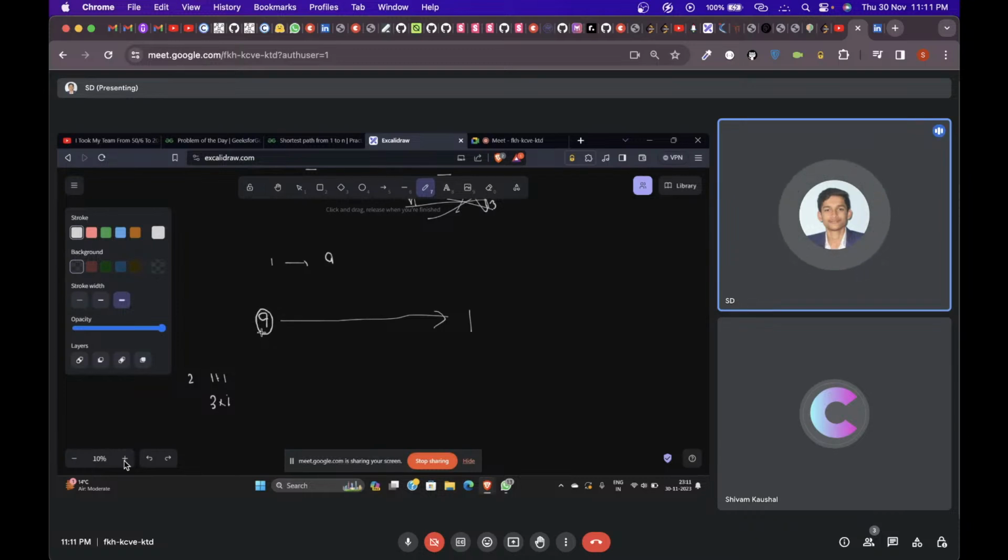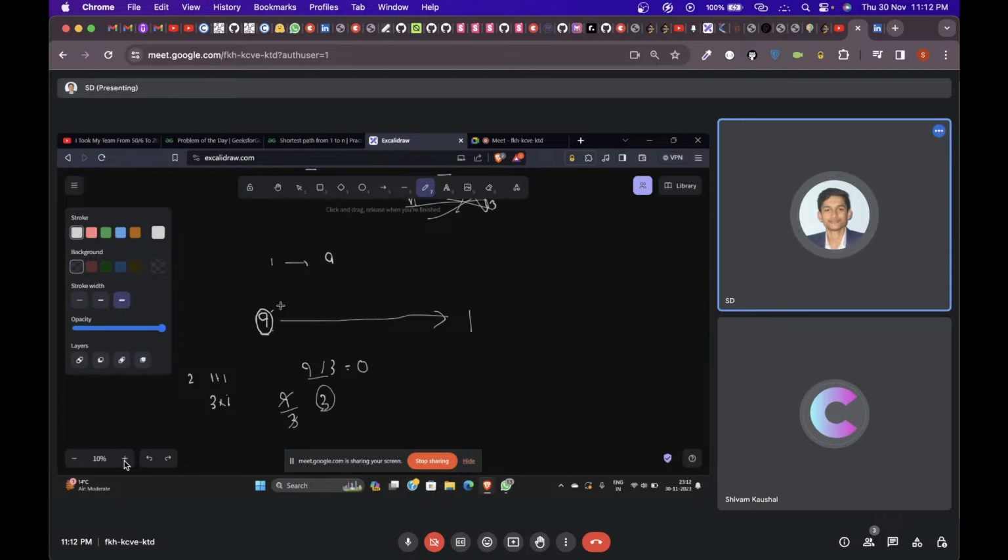What I will do is figure out whether my given value is divisible by 3. As you can see, when I divide 9 by 3, the remainder is 0. Therefore, I am simply going to reduce this value to the divisor. 9 divided by 3 is 3, so 3 is what I get.